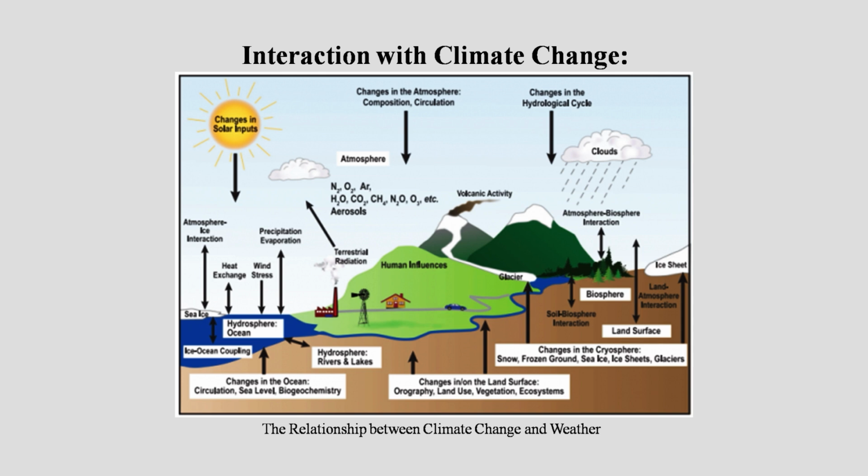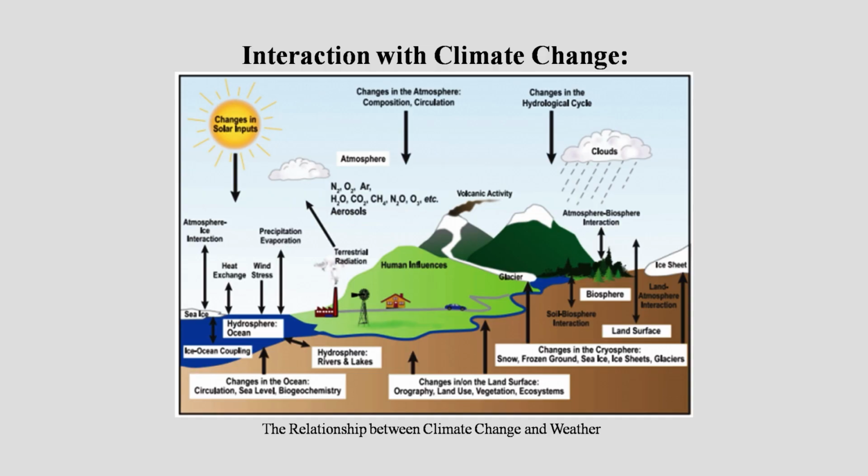So what happens if the temperature or the weather condition changes and it keeps on changing for a long period of time, it will result in the overall change or shift in the climate condition. For example, 10 years back, the monsoon used to come in late July and used to end near about August. Now it is changing. The monsoon remains till the end of September and sometimes towards October as well. There was a time a few years back we had rain during the Diwali season as well.